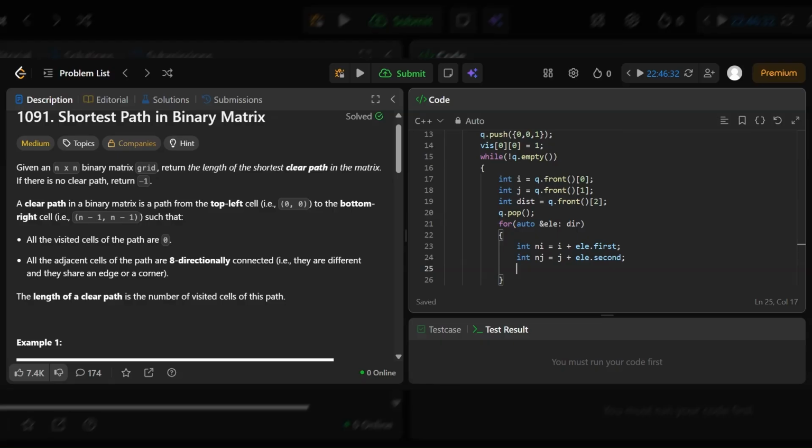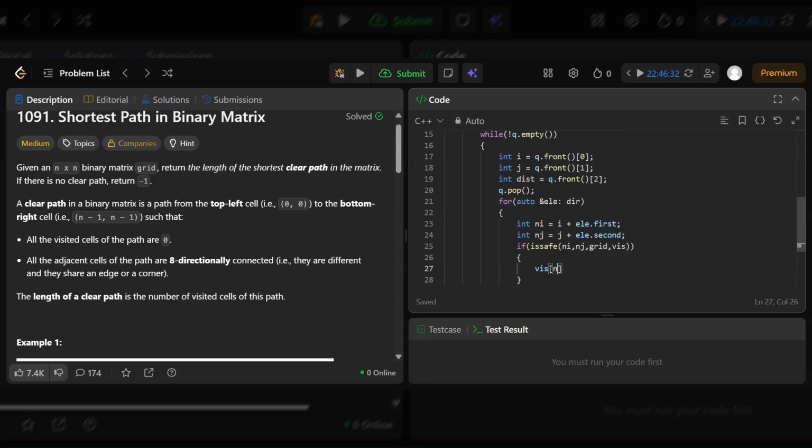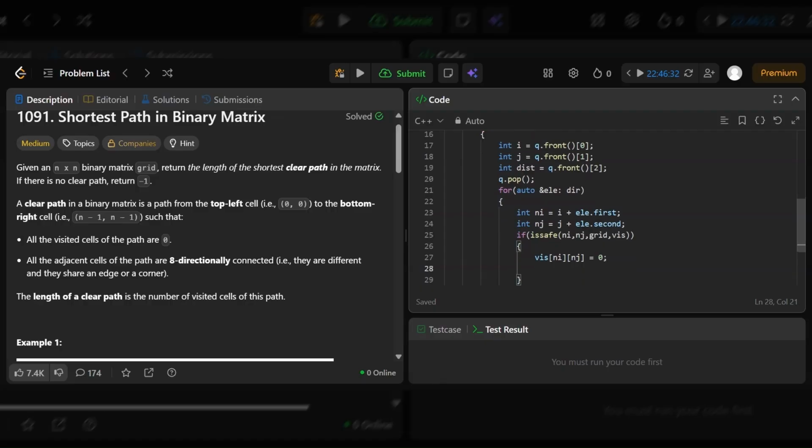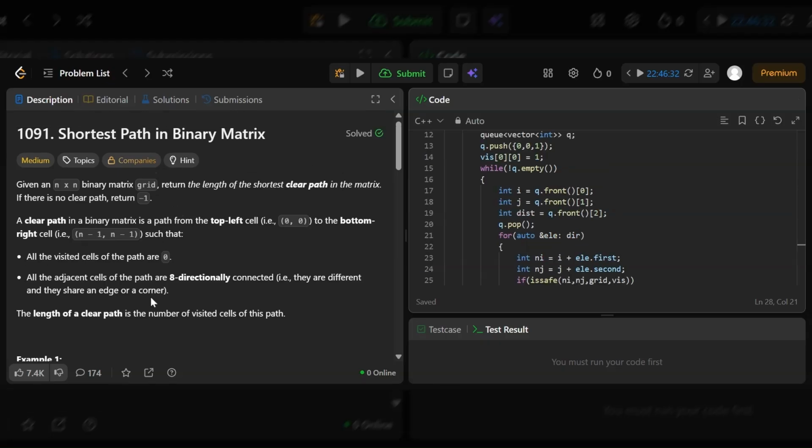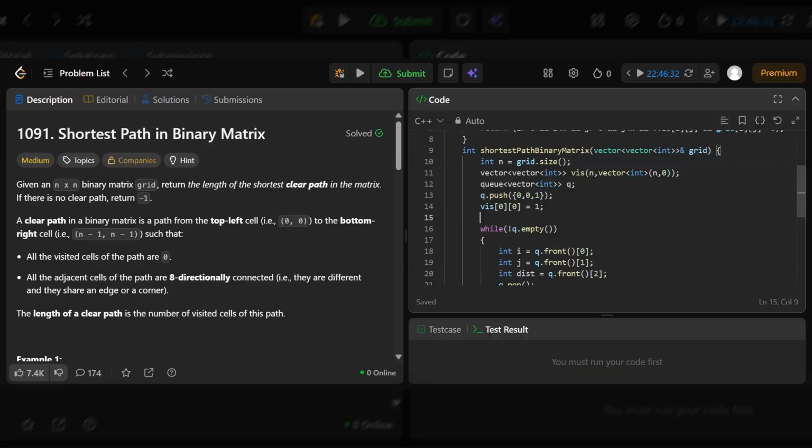Okay, now if is safe, what? This new i, new j, grid, visited. Those four things. If is safe, then you will mark it as visited, and you will go to that path. So what you will do is, okay, here we have to just go to a particular destination, so I can make my answer array over here.